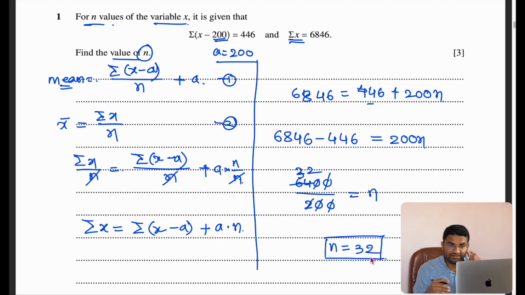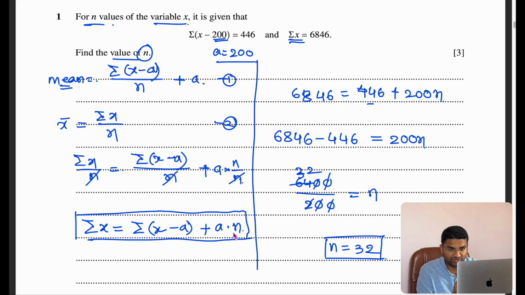Okay, so in the exam you have to write down these steps. Suppose you know the simplified form of this formula straight away, then that's well and good. If you don't know, then you have to firstly recall the mean concept for grouped and ungrouped data, and then you put in the mean value and simplify it, right? I hope you got this one. Fine, and this is how you have to solve it. If your answer is right, then you will get the full marks.